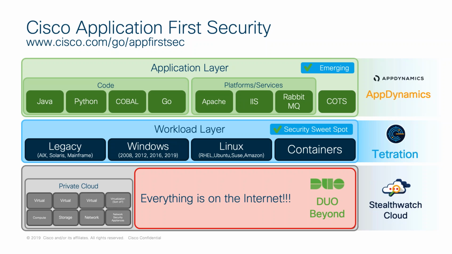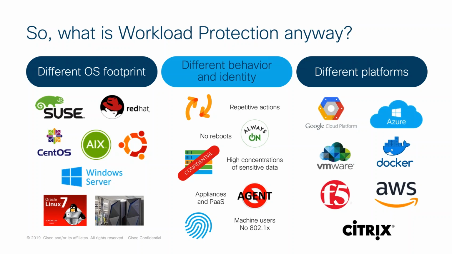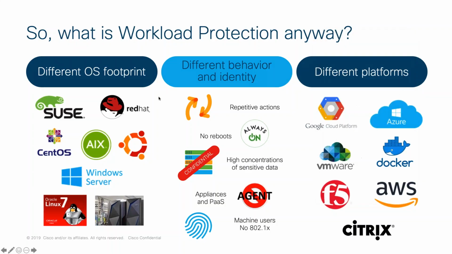So we're doing a lot to address how we simplify this for customers, how we make it consistent as we move across multiple different clouds. So let's dive into the workload real quick, and we'll look a little bit at what we're doing. So what is workload protection anyways, and why do I need to think about this in a little bit of a different fashion? Well, the first thing that we need to look at here is we actually look at this like an opportunity. Gartner has a new quadrant or a new market category that they put out where they're talking about different components of a workload protection strategy.